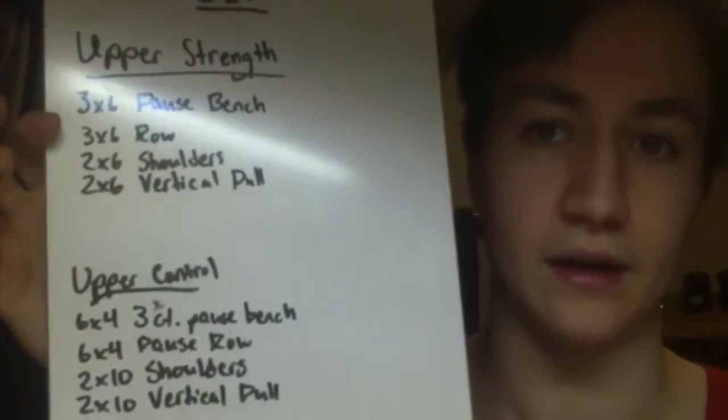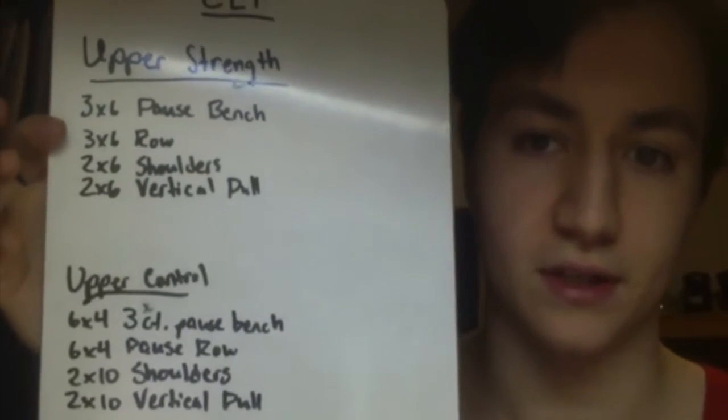So let's say this is what you're doing. You're doing what we talked about, the 3 sets of 6 on pause bench, 6 sets of 4 on 3 count pause bench. I think you should take off 2 to 3 weeks of weight from the bar. So that might be 15 pounds if you've been increasing 5 pounds a week, but more likely it's 5 to 7.5 pounds if you're microplating.